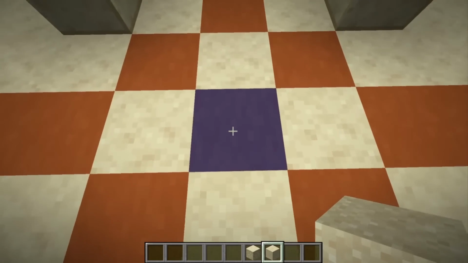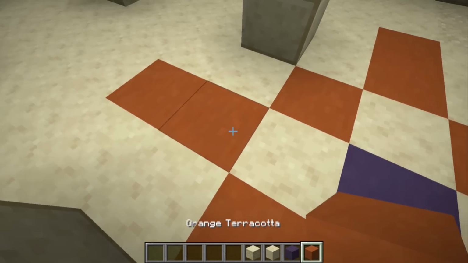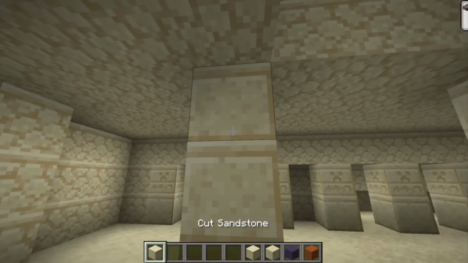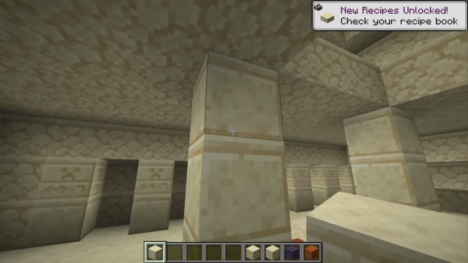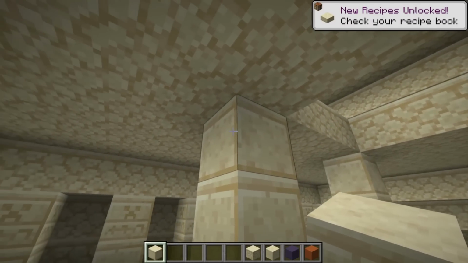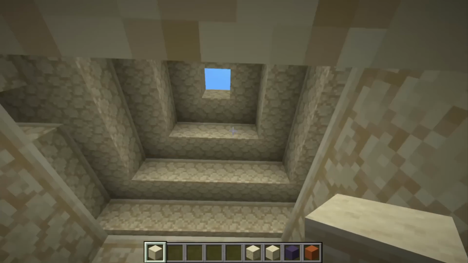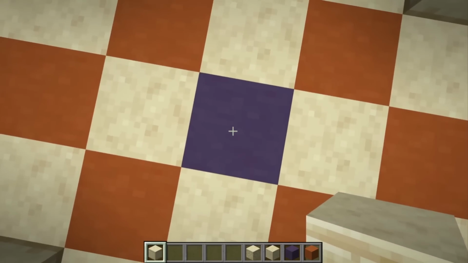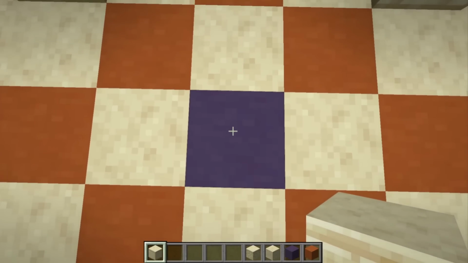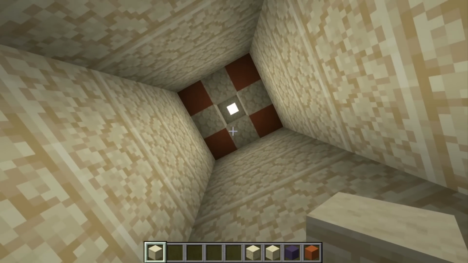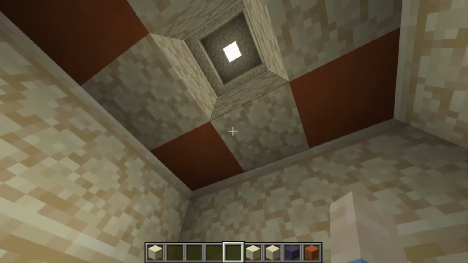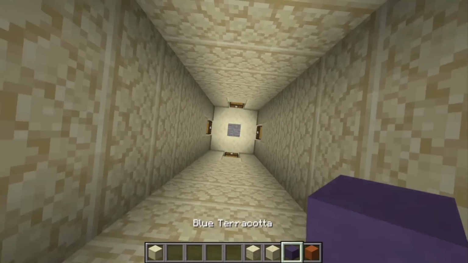Okay. And then, of course, we've got orange terracotta. What is this? Cut sandstone. Oh, so this is like big blocks of sandstone. Okay. Well, first things first, let's go ahead and do that. Okay.